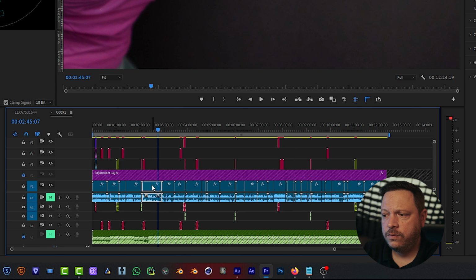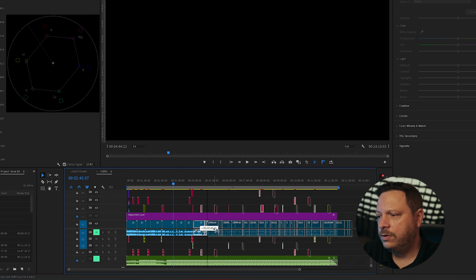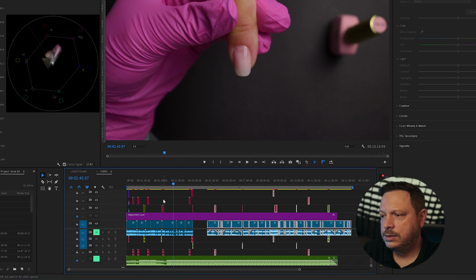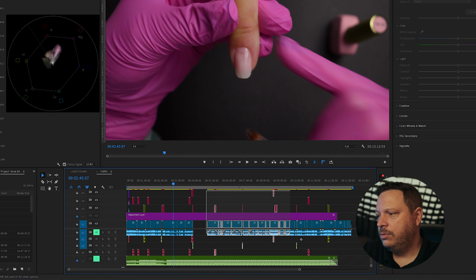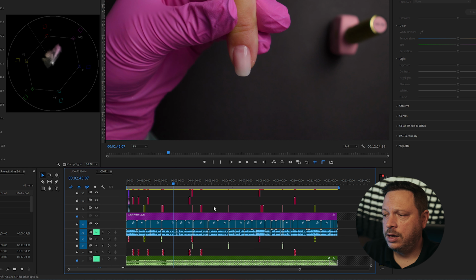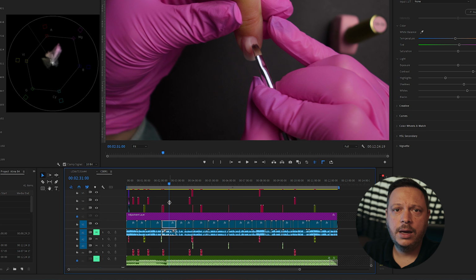If we have to move, for example, this clip in between these two clips, well, this would be very complicated because we would have to make sure we select everything and then move it over and then select these clips and move it over, and we already messed it up because we don't have enough room here. We'll have to go back and then move them again, and it's just a nightmare.